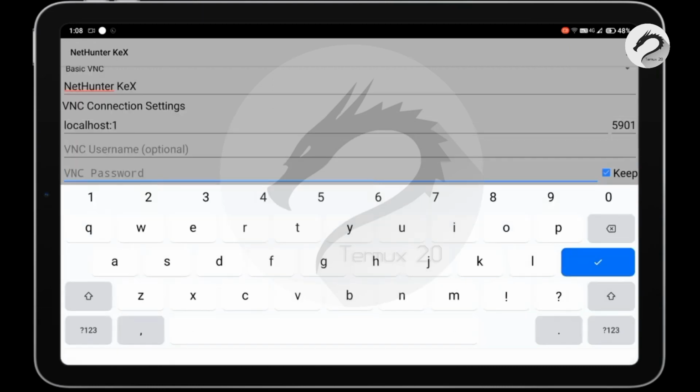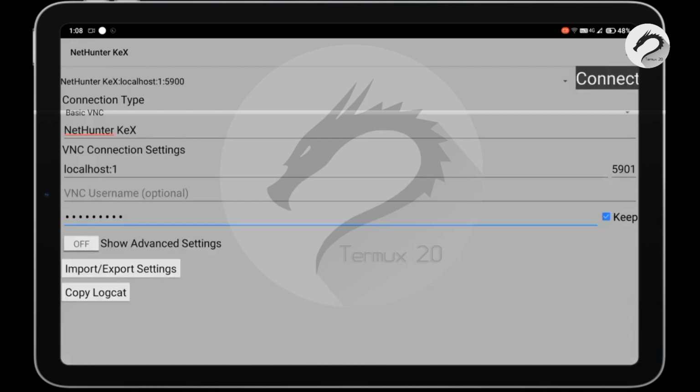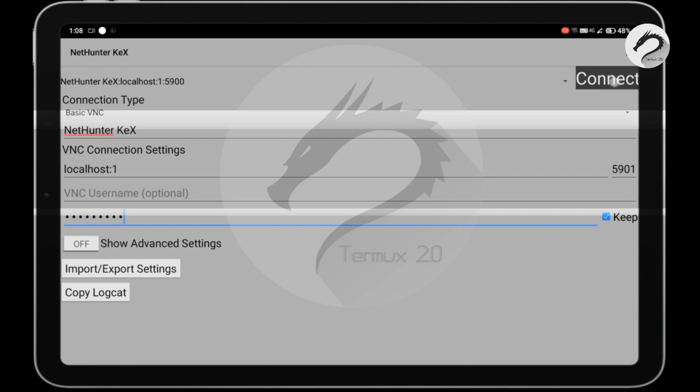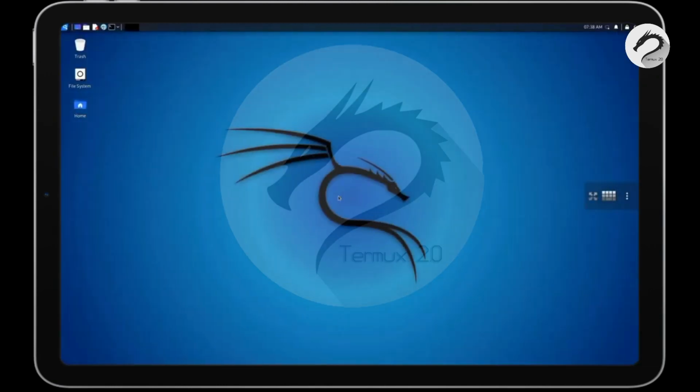Then enter the Nethunter password that we set. In my case the password is Professor. Then tap on the connect button, and you will get the graphical user interface of Nethunter, which is the same as Kali Linux.